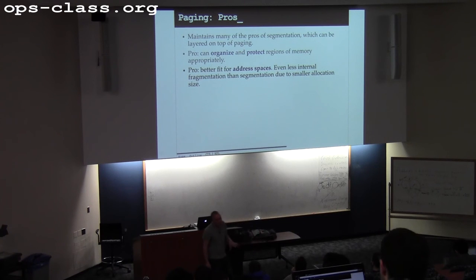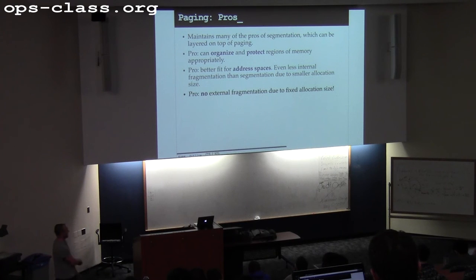Now, this isn't quite true, because if I have different sized pages, I might have problems, and the kernel sometimes needs bigger allocations that are also contiguous in physical memory, blah, blah, blah. But more or less, when I'm talking about user memory allocation, every user memory allocation needs a page. One page, two pages, three pages. And those pages don't have to be contiguous because of how memory maps. So no external fragmentation, with a fixed allocation size. If you ever want to reduce external fragmentation, pick an allocation size and stick with it. That's the easiest way to do it.